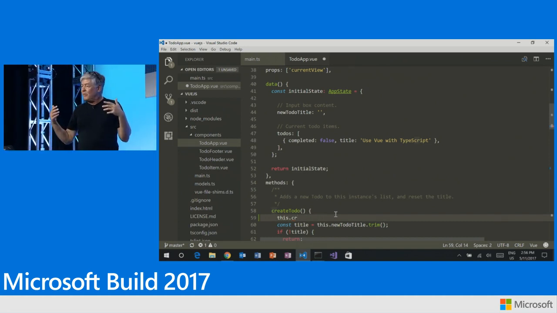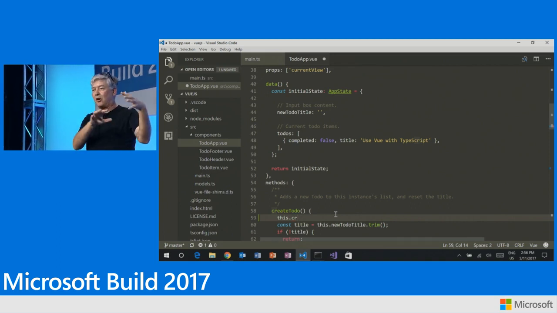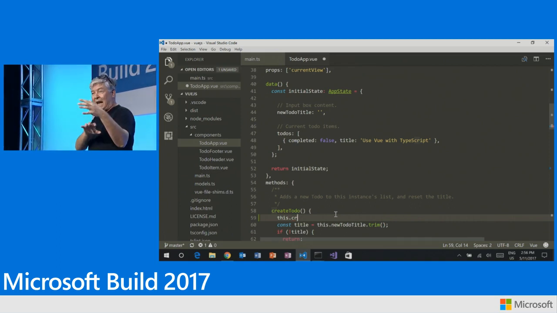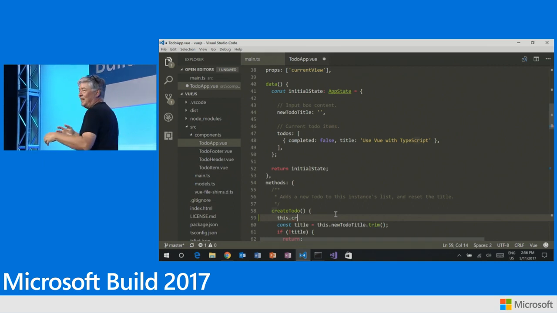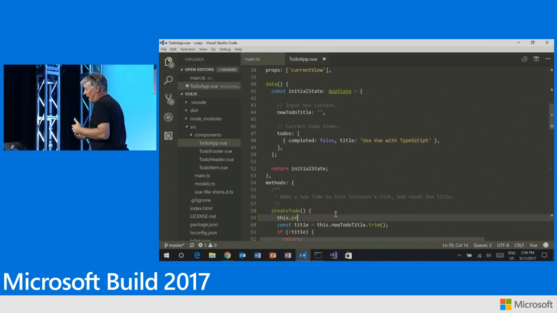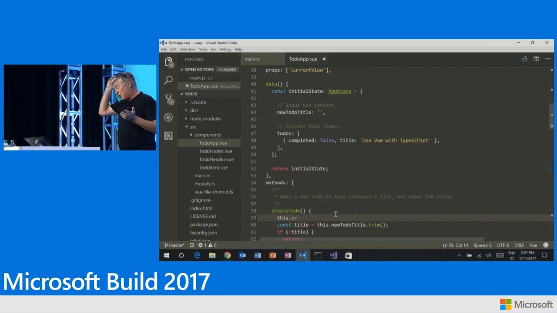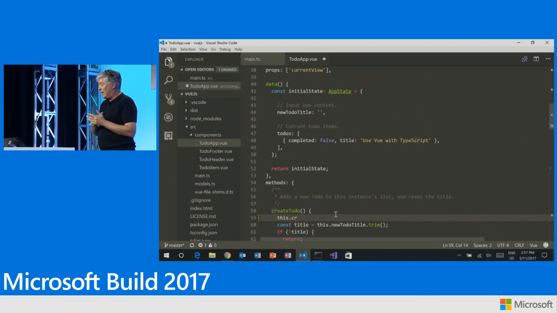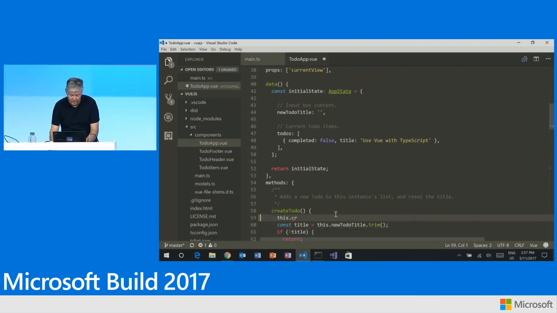So TypeScript 2.3 actually allows you to express that mapping that occurs statically, so we can compute what this is going to be when you're creating a component like this, which is not a simple thing to do, but it gives a great development experience for writing code using Vue.